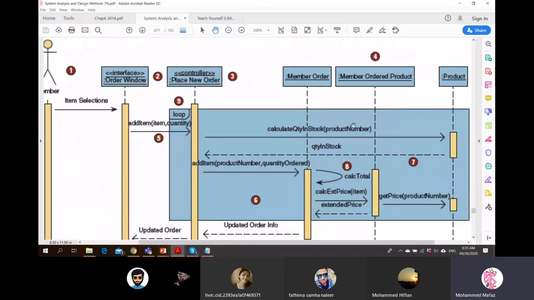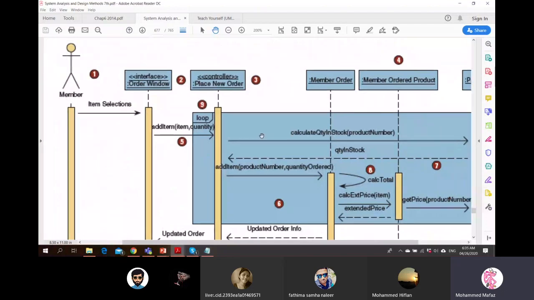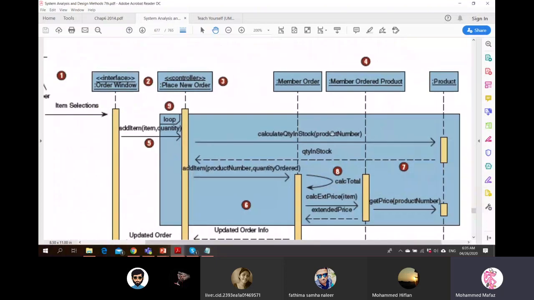So when we put this information here, you can see we are directly putting the behavior names or the method names. Looking at this, we can guess, for example, calculate quantity in stock. You're passing the product number. So this method should reside in the product object.